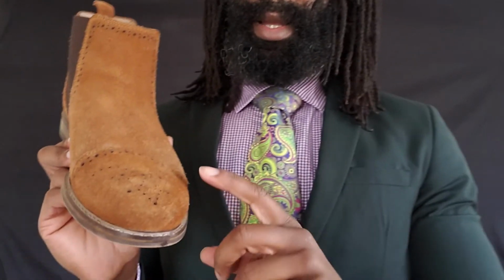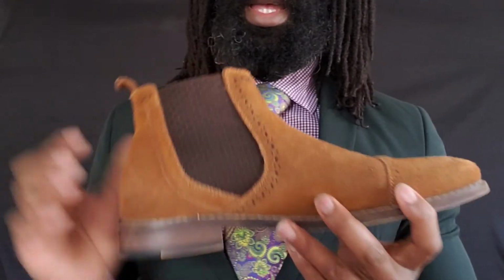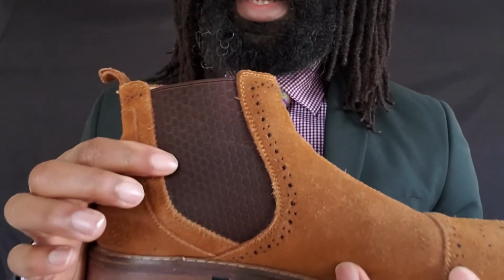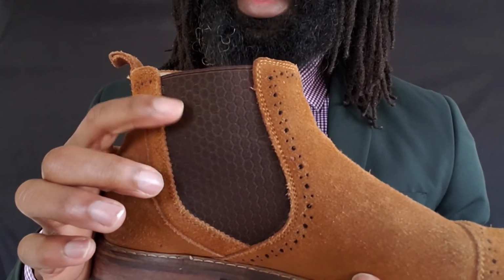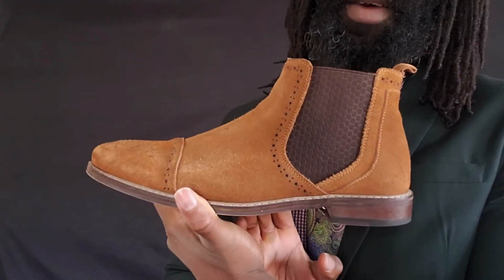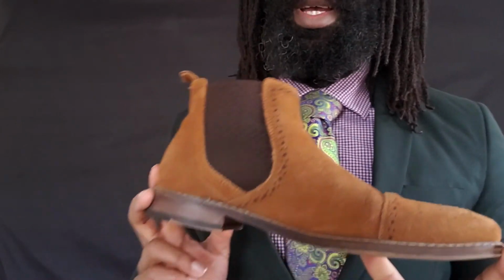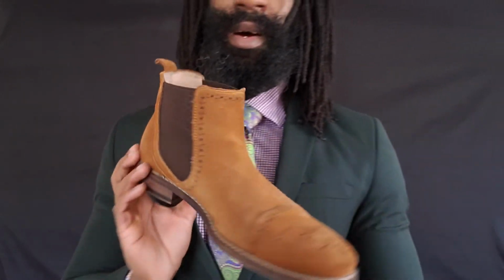All right, so next I have another pair of suede Chelsea boots. Now, this one is a little bit different than the last one because this one has a wingtip cap toe, and the vulcanized rubber has this really cool dotted pattern to it. I just wanted to show you guys different types of Chelsea boots out there. Again, this falls under casual, not necessarily classy.